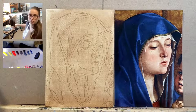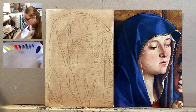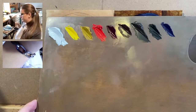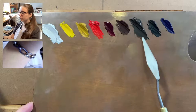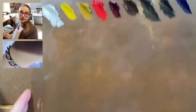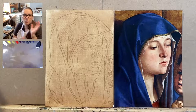That's the last color to mix. Wipe away all the ones I don't need. Clean up the palette. Pop the palette up here so you guys can see it. Oh, I can't actually see if it's in view. There we go. So I have titanium white, cadmium yellow, yellow ochre, cadmium red, alizarin crimson, burnt umber, raw umber, ivory black, and ultramarine. Oh, I just hit the palette cam. Oh, okay, it popped up.